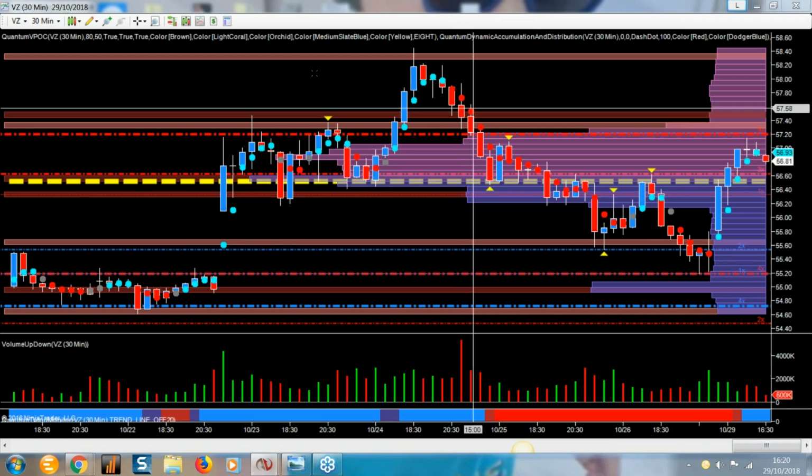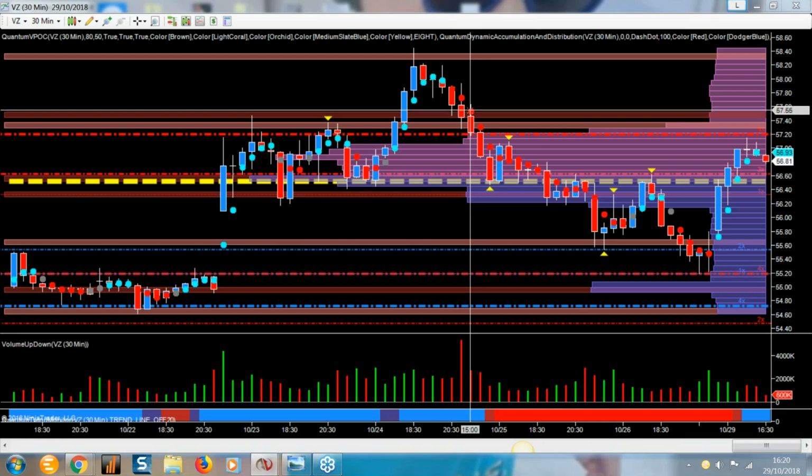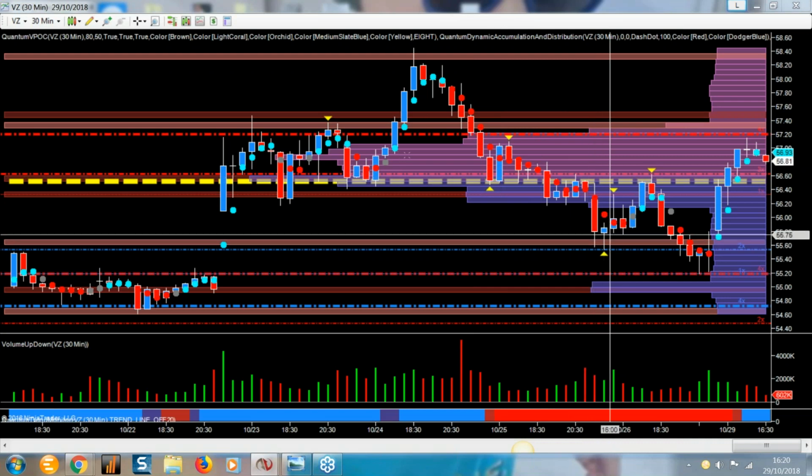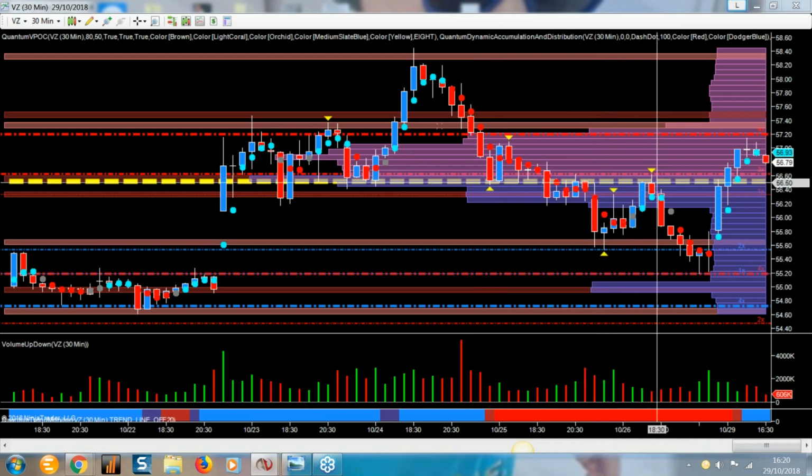And then we have more, the volume and price is much more in alignment, as it were. But what does it do? It goes straight back into the volume point of control, moves sideways. Yes, it falls below the volume point of control. It goes up, as we can see here.